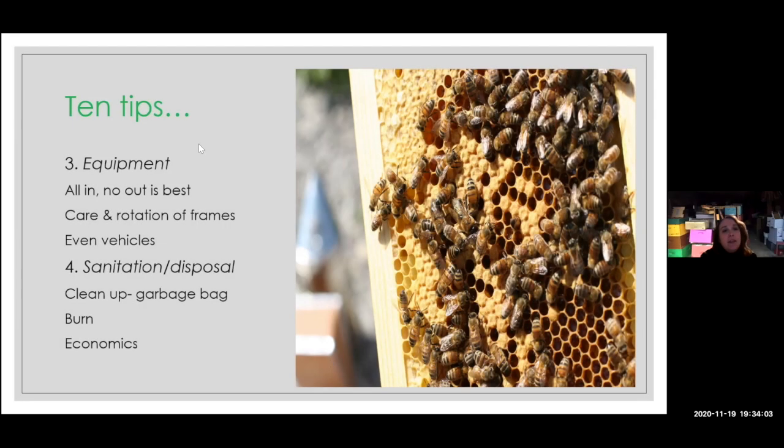All right, so getting back to the 10 tips on equipment. Another thing that you should assess whenever you're looking at your biosecurity in your yard: if you can do an all-in, no-out approach, that's really the best thing to do if you can pull that off. Now, what do I mean by that? Well, that means that whatever's coming into that yard, be it equipment, be it the bees, whatever it is that you're bringing into that yard, you don't move it to another yard. You keep it all in that yard.